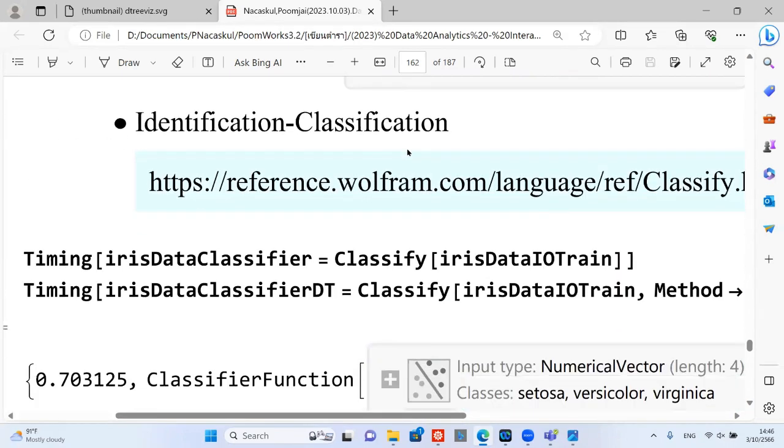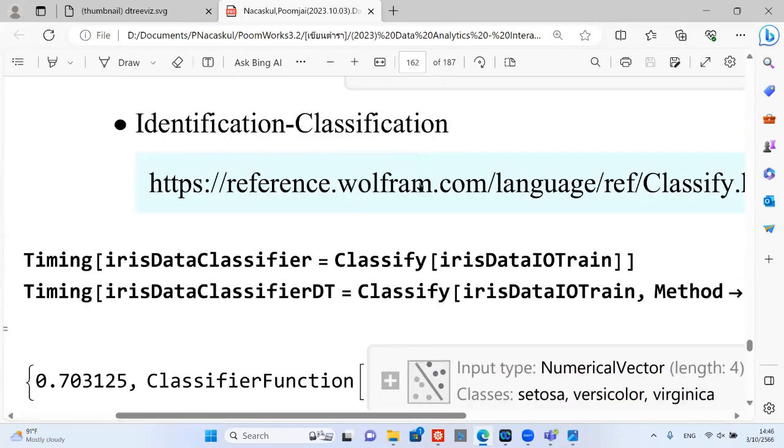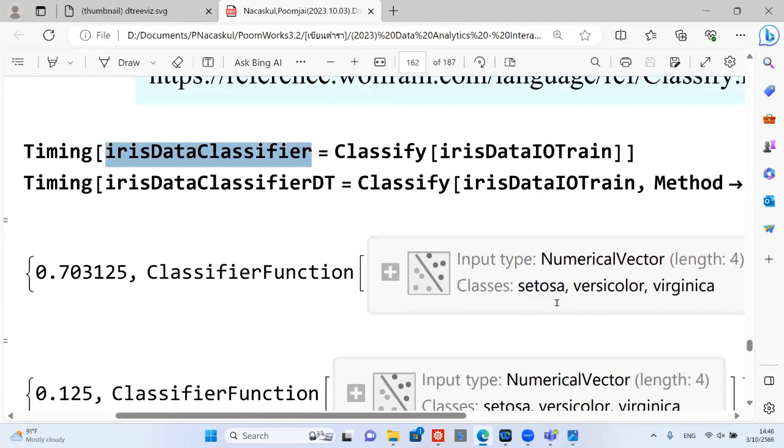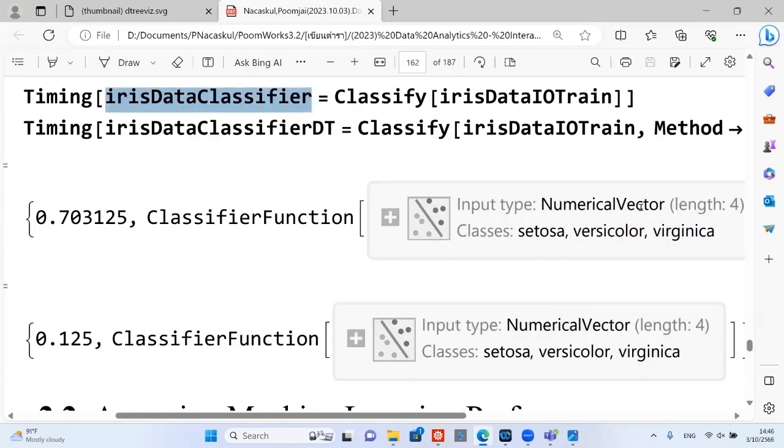So for the other problem, the iris problem, I'm not going to use a predictor. I'm going to create a classifier, so the function I use is Classify. The function says classify, but what it returns is not a classification, but a function that does the classification. So now I don't specify it. It comes up with, actually, if you double click plus, it's going to tell you what method it uses.